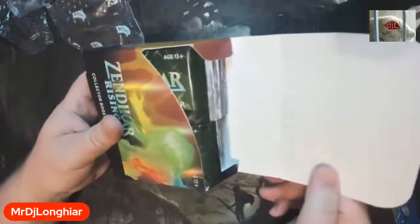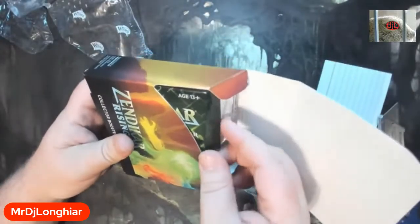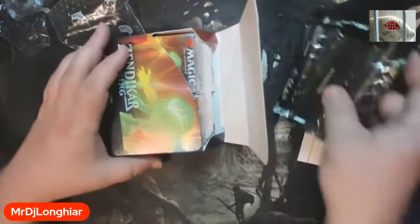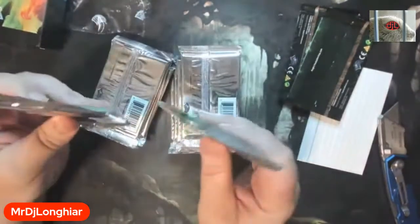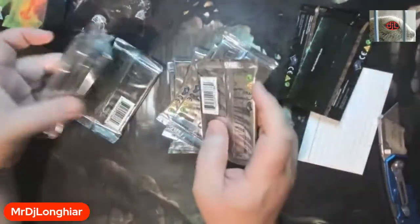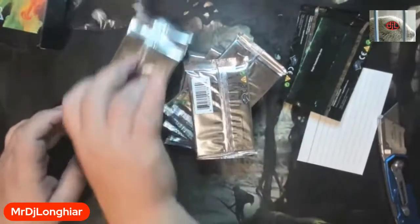Let's see — box toppers. It seems legit. They feel like they're in there; I don't see any weird pressings or anything strange. Okay, let's see the packs — no weird slit, okay. So far so good, and they're not cut on the back. It seems pretty legit. Okay, let's open some.